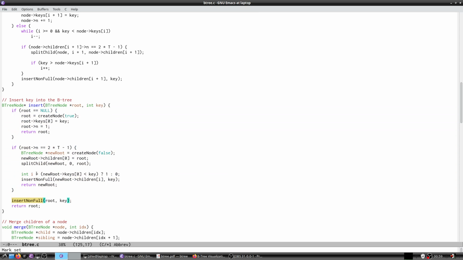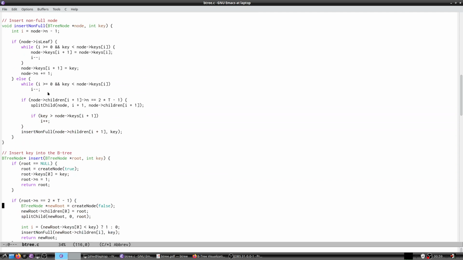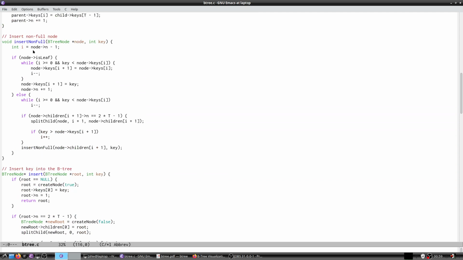So let's first look at insert non-full. We receive root and key. In this case, root is called node and key is key. We find out node n minus 1. It was 1 here, and it is the second element, so it would become 0.